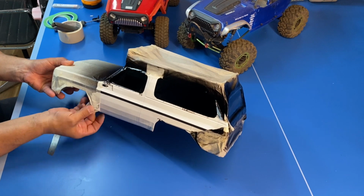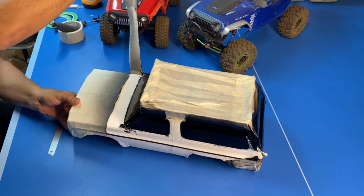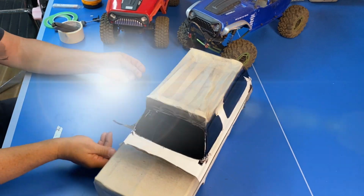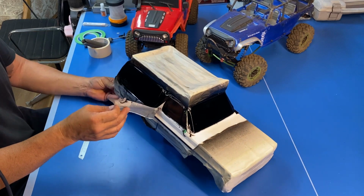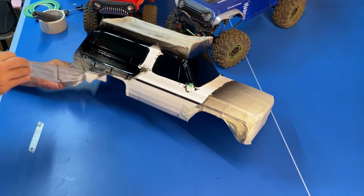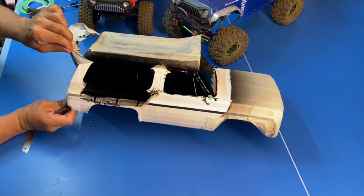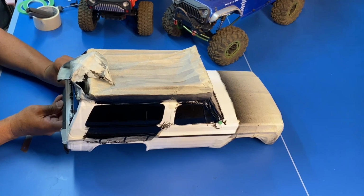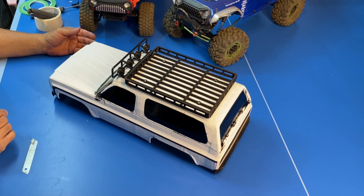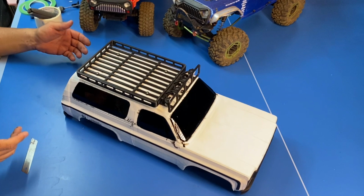So you seriously have to spray it as light as you can. Oh my gosh, this looks terrible, man. Oh, fantastic. Messed my whole car up. Well, looks like I have a Halloween themed truck. The only thing is, I'm a bit late.